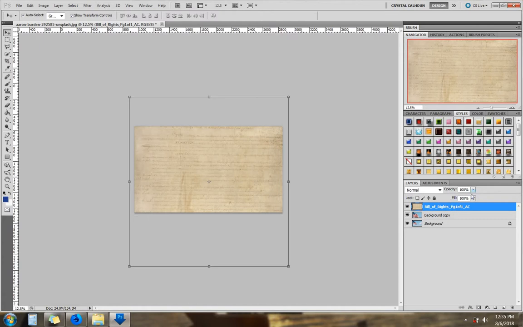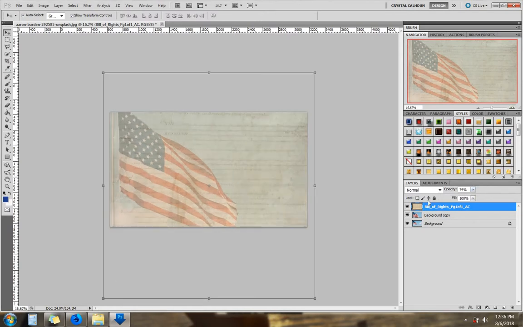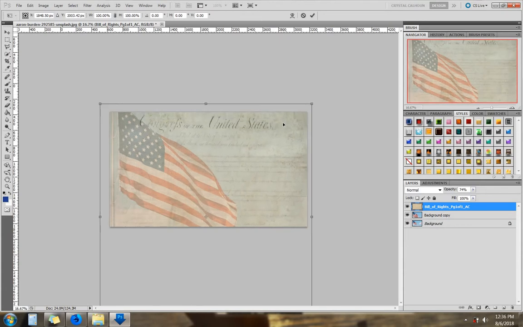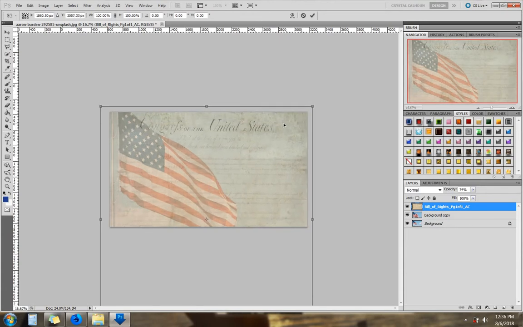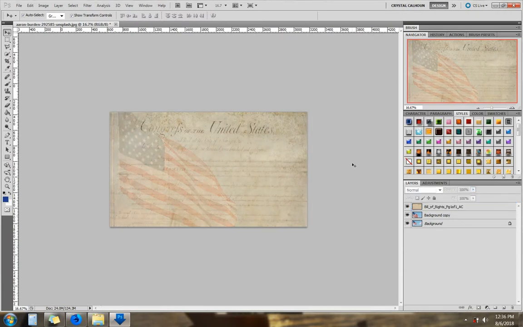Rasterize that, and then I'm going to reduce the opacity. Let's see. So you can even save it like this. This is actually pretty good. This would be a nice card just the way it is. I think it'd be good to see the title with the, there we go. And you can raise the opacity, or actually, either way is really nice. That's really good. And that would make a really nice card, even a business card or a poster.